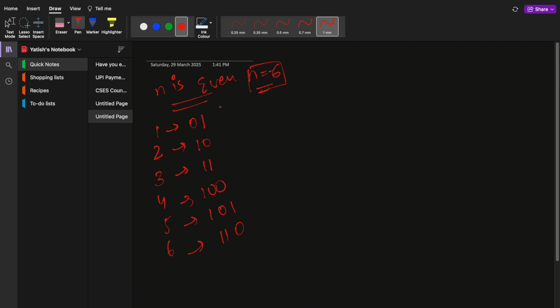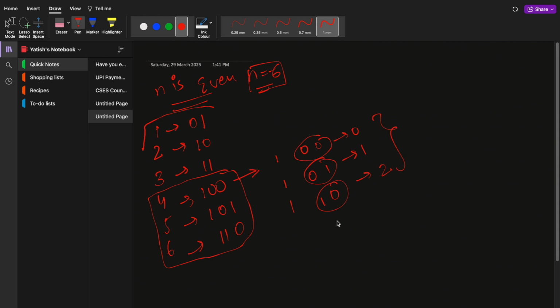So if we analyze this, let us go and see this part, the 4, 5, 6 part. In this 4, 5, 6 part, can we see where we are getting the extra ones bit? So this would be 0, this would be 1 and this would be 2.